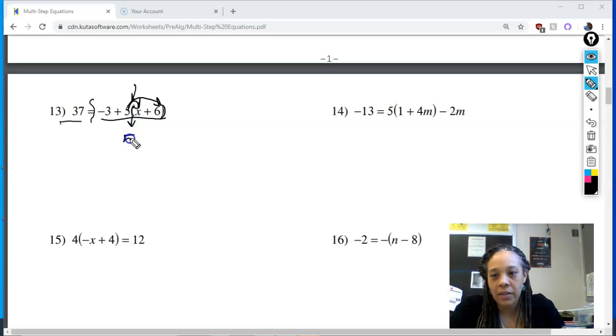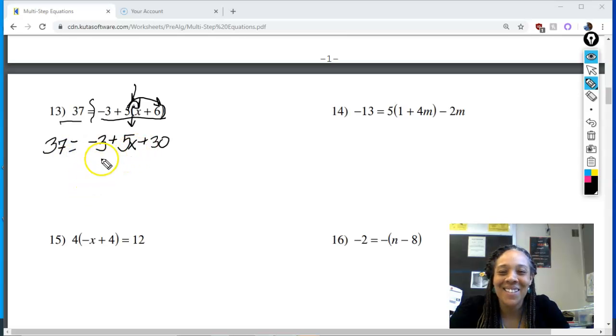Well, 5 times x is 5x. They're stuck together, means multiply. And 5 times 6 is the number 30. I put plus 30 here because it's a positive 30. Be sure to look at the sign in front of the number and make sure you're doing your integers properly. I'm going to bring down the rest of the problem. So here, this is always the easiest step. Just bring down the rest of it. It pays not to be lazy on that step so that you can keep your work in order. All right, so that's what distributive property looks like.